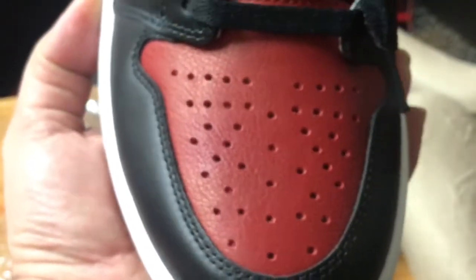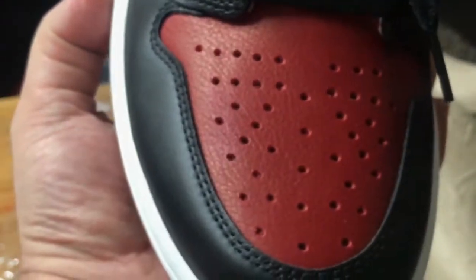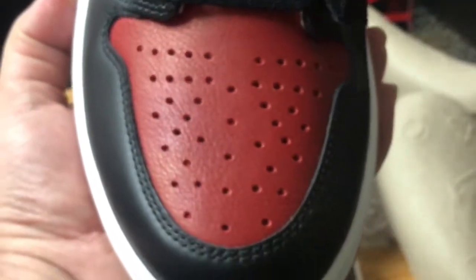The perforation holes on the fakes: look at a snapshot of this and compare them. They're lined up differently. They're not the same size.